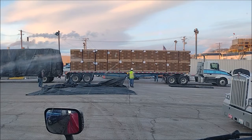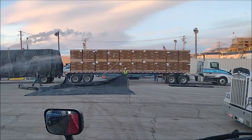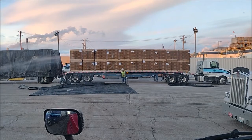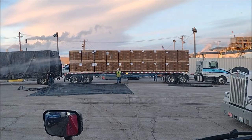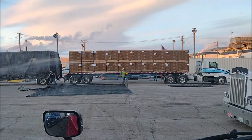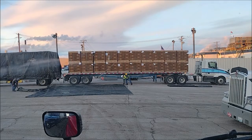He has to make sure he cannot just throw things off the load and go away. You need to make sure you fold this stuff neatly so you can use it again. Not only can you use it again, you cannot really do anything without doing that. You have to fold them neatly.